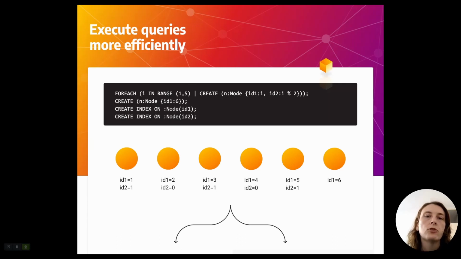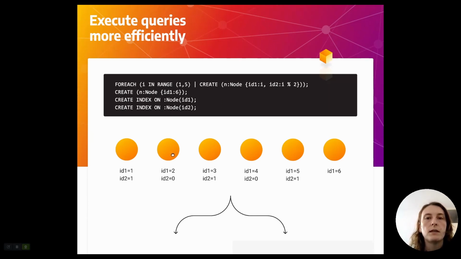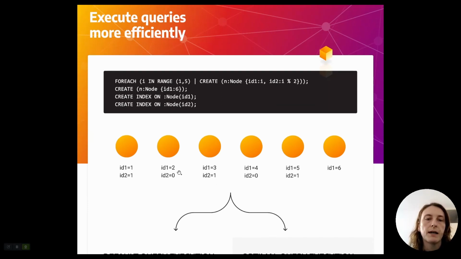So we wanted to give you an option to make your query planner smarter by tasking it with analyzing the graph and checking out what nodes and properties, what labels and properties you have. So it has that information, and it can make better decisions. To show you what actually happens in the query planner's brain, I've created a simple example to see what's happening behind the scenes.